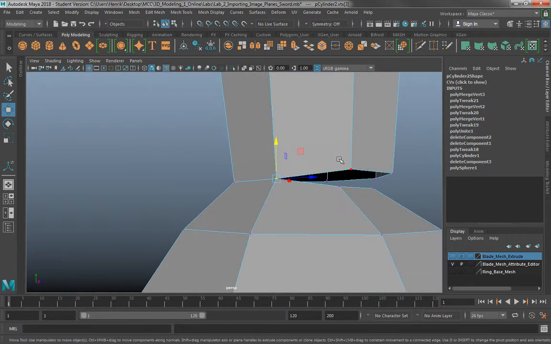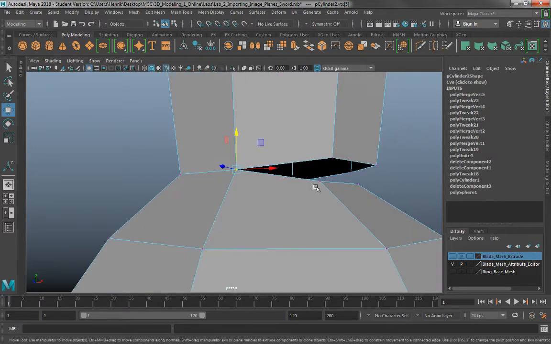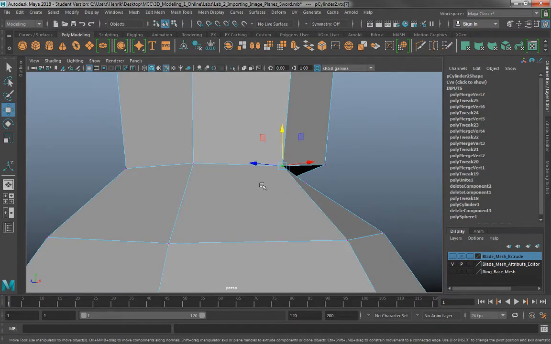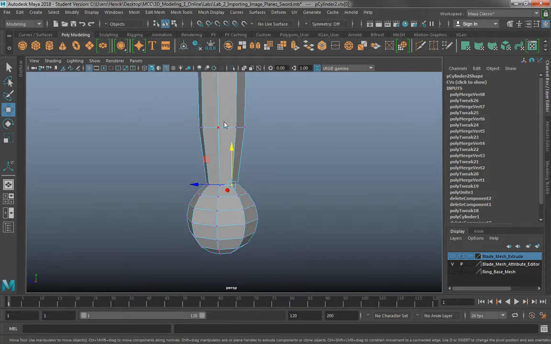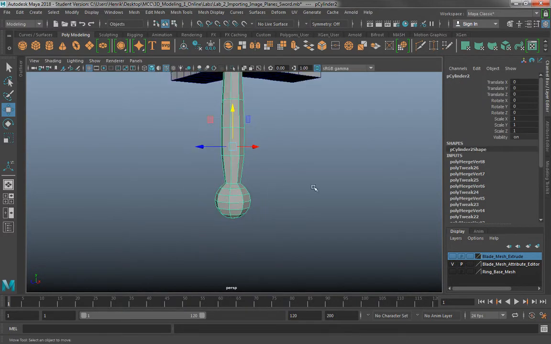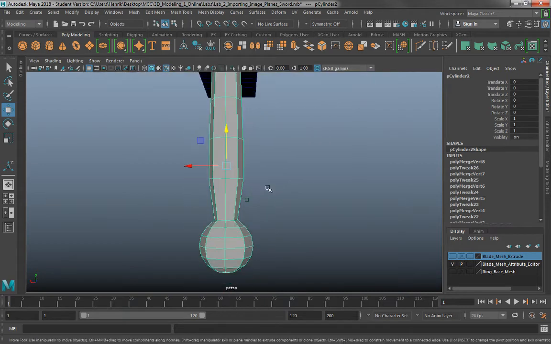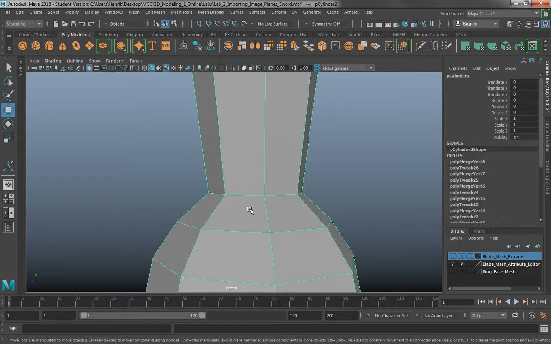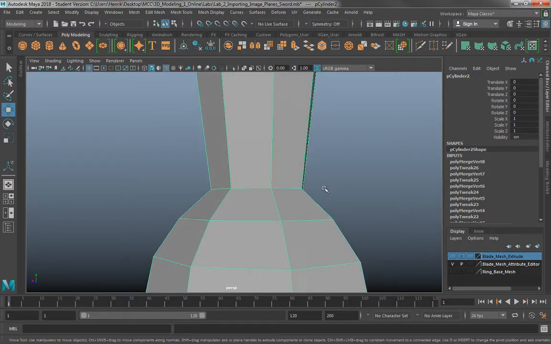So I'll do that once this way, and then I'm just going to go around and undo. So you see what I'm doing. I'm just going ahead and combining these one at a time. Now this is the safest way to do it. And now I've got my base connected all as one solid object on my sword. And again, this saves us a lot of topology in the long run because we don't have the 8 faces here connected to our sphere, or the 8 faces here connected to our handle.